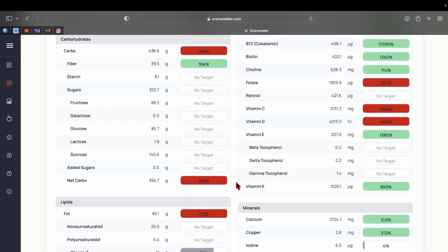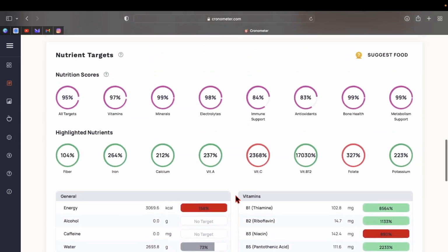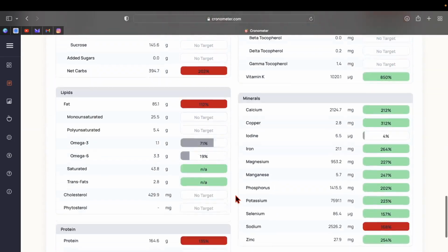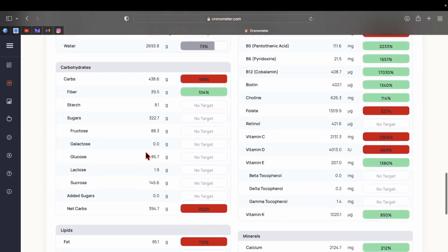So I think that overall, and I see this time and time again, I'm not seeing carbohydrates causing metabolic syndrome or insulin resistance or anything along those lines. If anything, the 400 grams of sugars have improved John's metabolic function. His values look great. And then also he's not seeing super elevated uric acid despite the 88 grams.